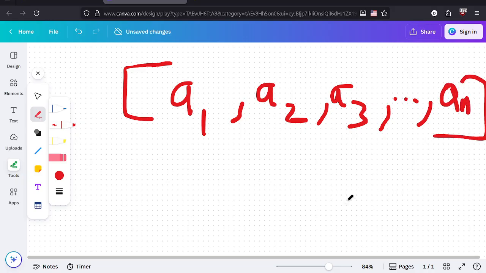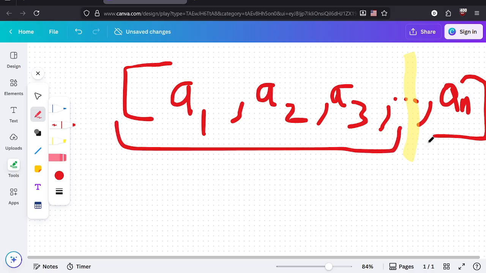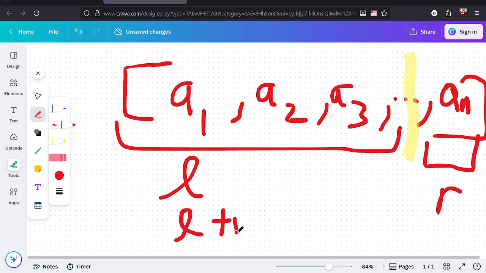So this is your array, and I'm going to create a partition right here, a middle dot just to denote a very arbitrary partition. So this is your left side and this is your right side, right? Note this: your left side is going to be equal to L, I'm just going to denote it as L, and this is R. The relationship between L and R is that L plus R is equal to your total array sum, right? Your total array sum.